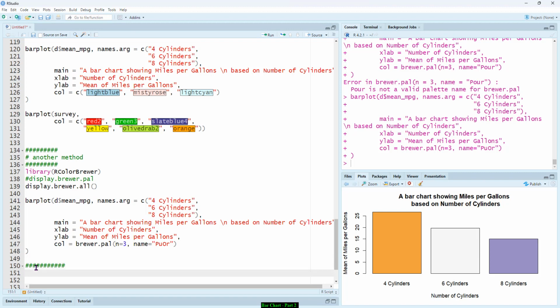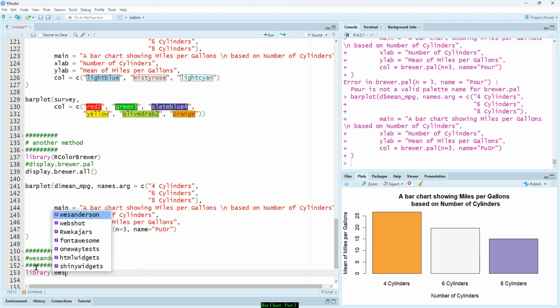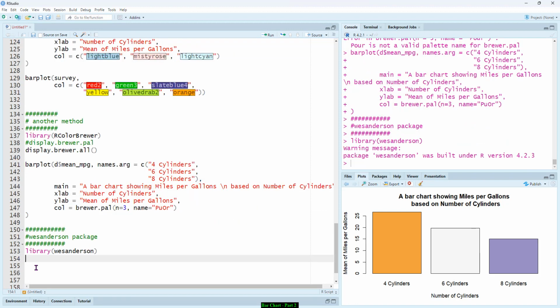So let's look at another option by using the Wes Anderson package. So you need to install the library called Wes Anderson, right? So we need to call the library called Wes Anderson. If you don't have it, you need to install it first.